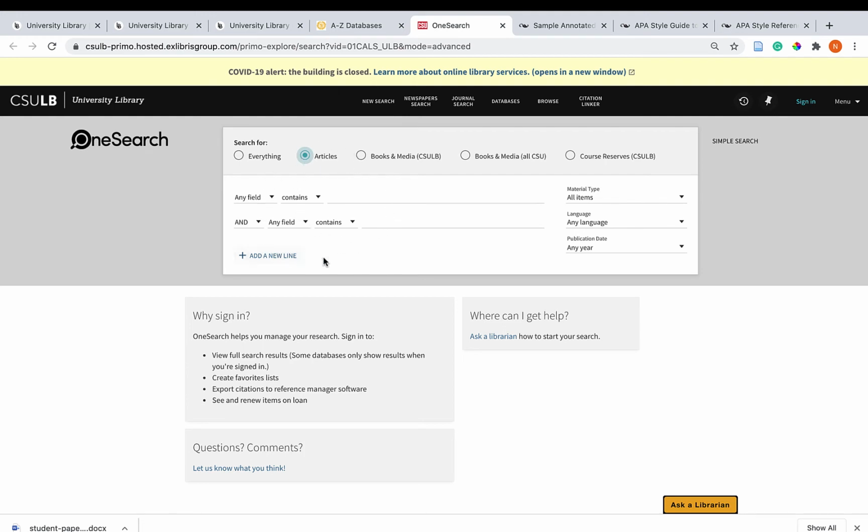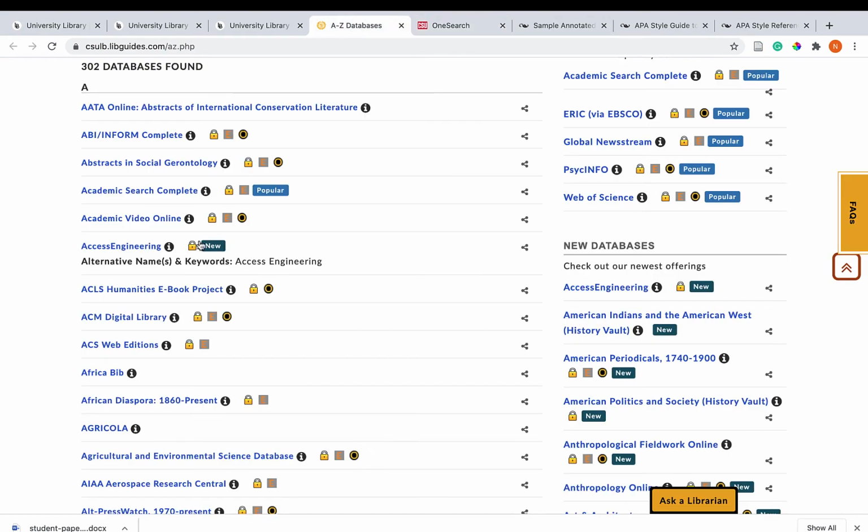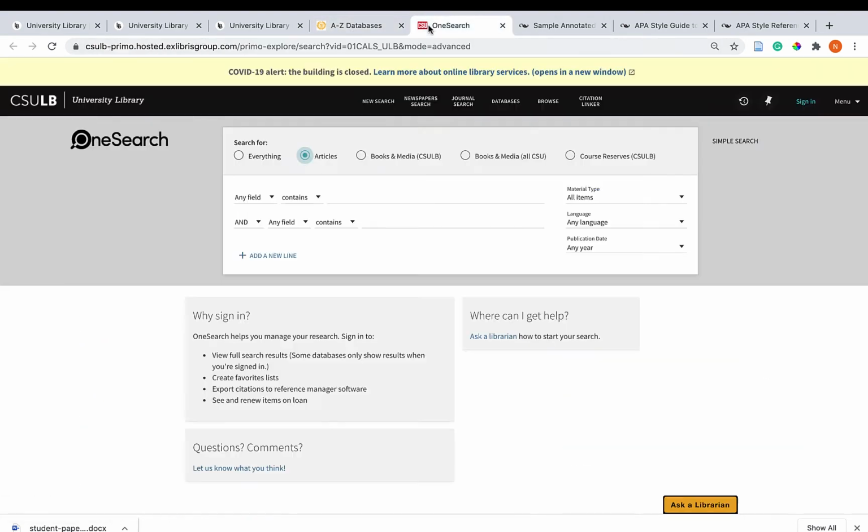It's similar to searching Google, because there are hundreds and thousands of articles within each of these databases. If you put them all into one search, you're going to have billions of articles. And if I'm doing research on something that's business specific, then I'm going to get a lot of irrelevant articles. So you don't really want to use OneSearch to find articles. You want to use your specific subject database. But it is good for finding books and media within our catalog.